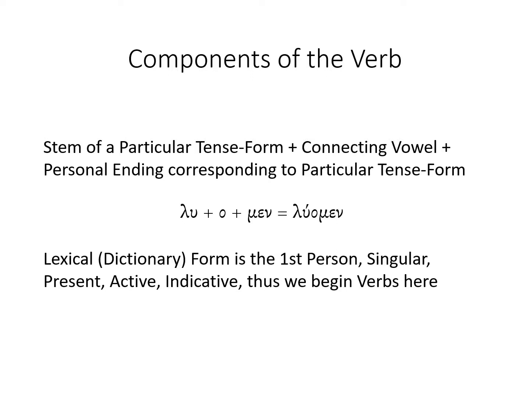Again, the lexical form is the present active indicative first person singular. And that's why we begin with the present. We don't begin with the present because it's the base of all Greek verbs. That's the root. We begin because the present enables us to look words up in a lexicon.